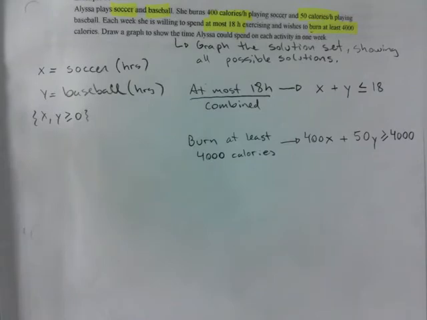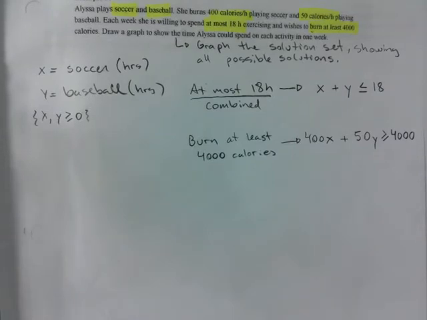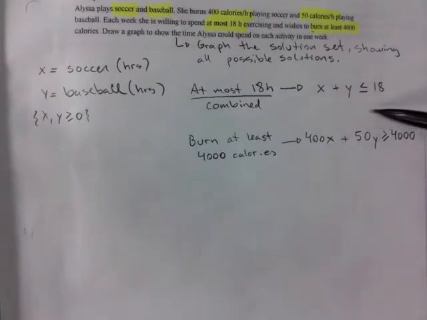So are there any more inequalities? I don't see a single at least or should be or there's a capacity, nothing like that, right? So this is it. There's only two inequalities here. Inequality number one, easy peasy. These ones are easy to graph. You'll see that in a bit.